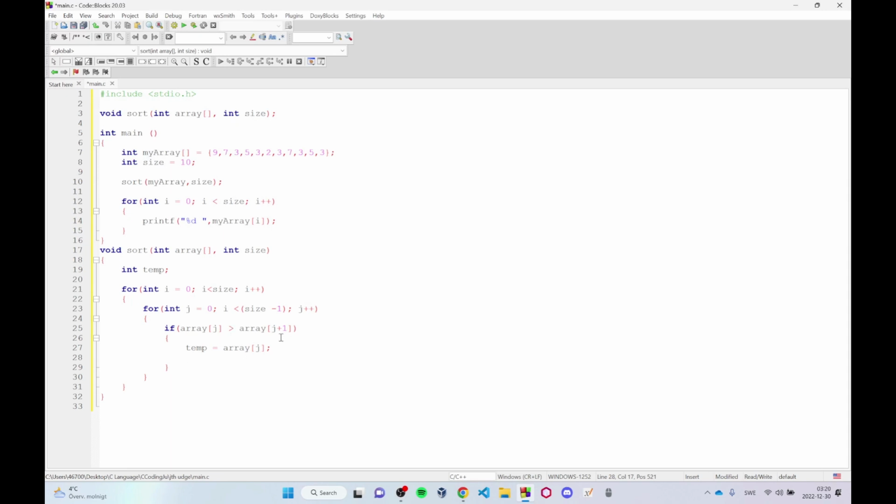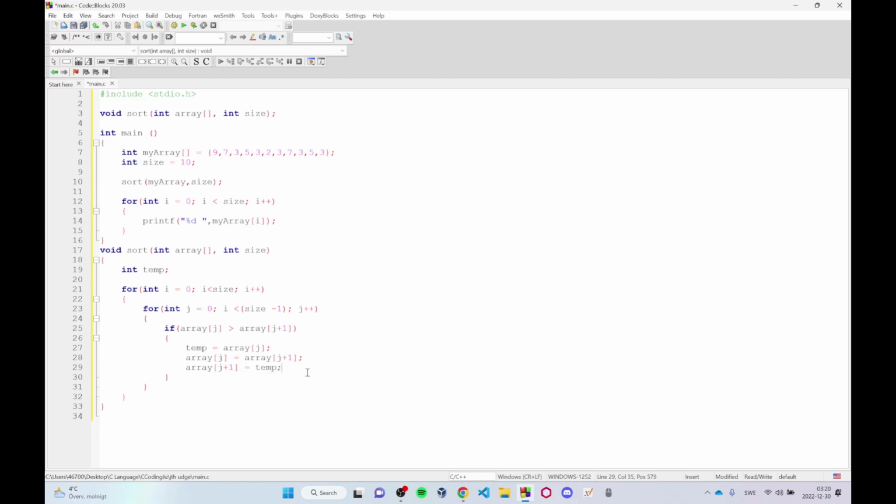And now we want to swap their places. So this is why we're doing this. We're storing the value of, let's say, 9 because we want to swap their places. And then we do array j equals array j plus 1. So what this does is that 9 is stored somewhere, and then 9 is replaced with the second element in the array. So 7 is placed here, and in the end, you guessed it, that somewhere where we stored our 9, which in this case is our temp, is going to be set to array j plus 1 equals temp.